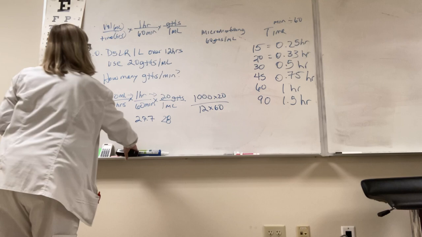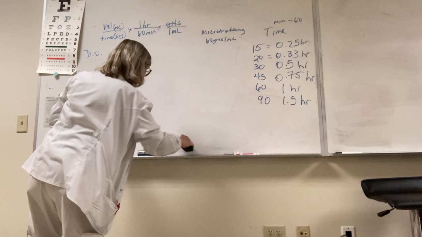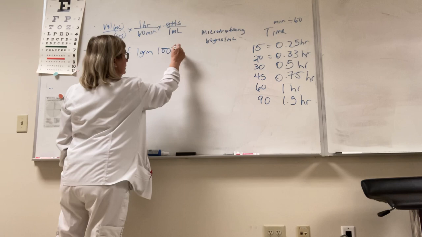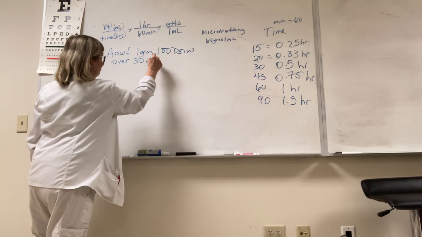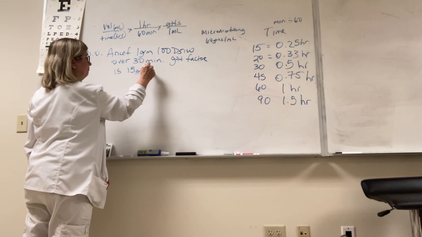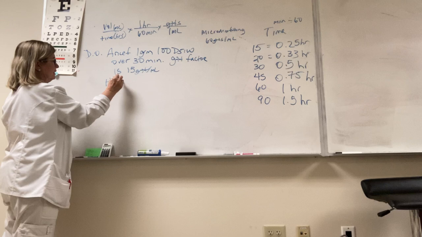So the next problem that we're going to do is a little bit harder, same formula. We're going to go back to the answer - and you know, I just make these up, so this would not really be a formulary thing. Vancomycin one gram in a hundred mL of d5 and water over 30 minutes, and your drop factor is 15. How many drops per minute they're going to ask you.